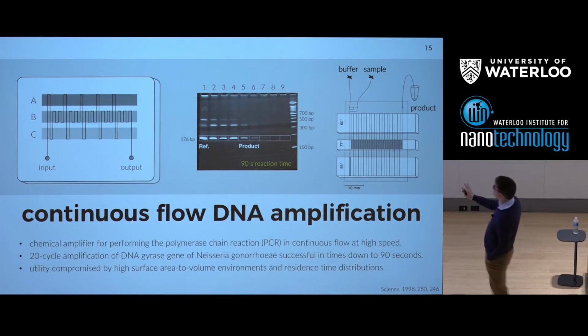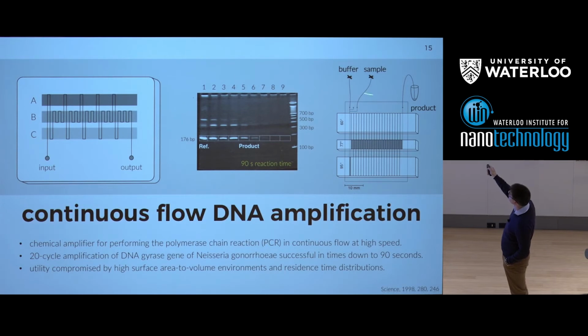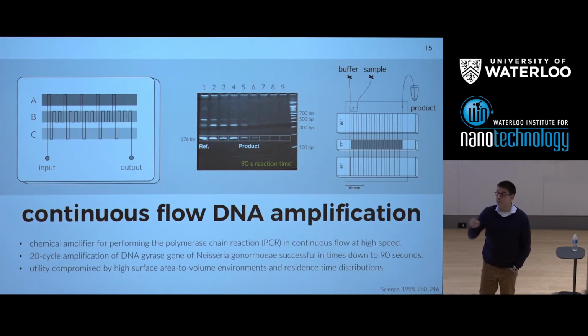So without going into details, the basic idea here is, if you look at that image, is that by resting a simple glass chip here on thermostatic copper blocks, we could reduce the thermal mass in the system to simply the volume of the fluid at a particular temperature. So this very simply meant for us that we could heat and cool reagents in a few milliseconds rather than a few minutes.